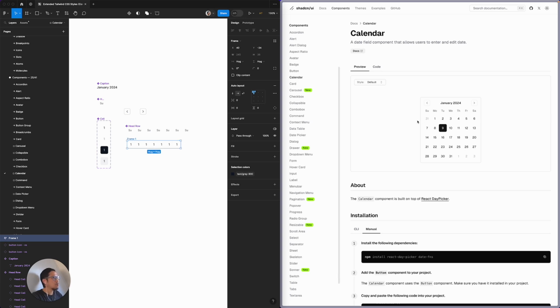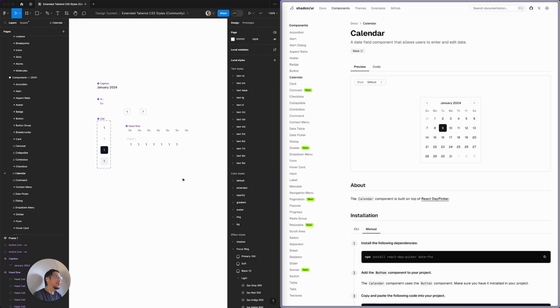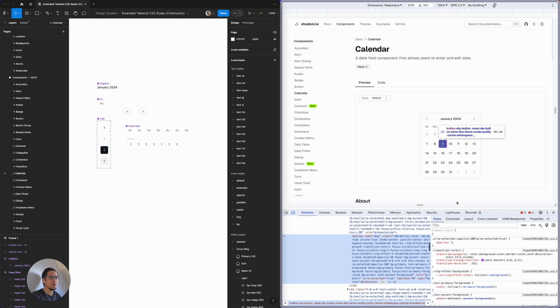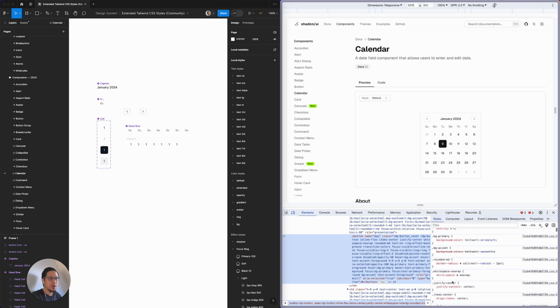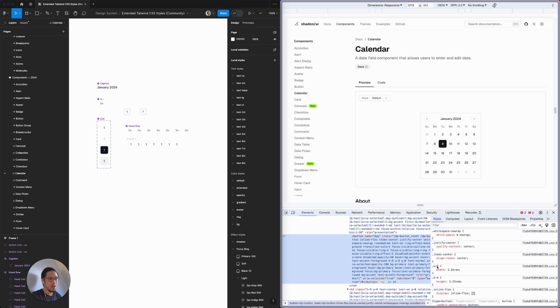I have a feeling there's probably going to be a fixed height because of the numbers. I really have a feeling there is a fixed height. Right now, I can check this out by inspecting, and it's actually a button. Okay, and let's see, did he or did Shad? There we go. So he did put in a fixed width and height of 9.